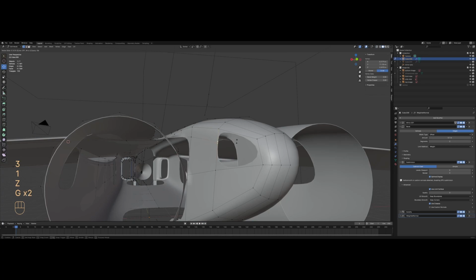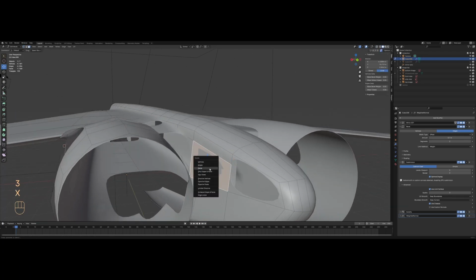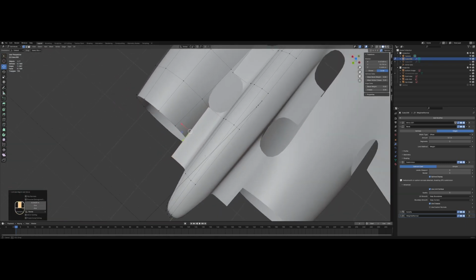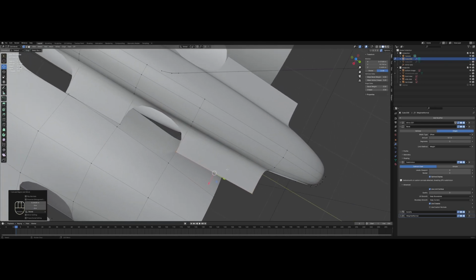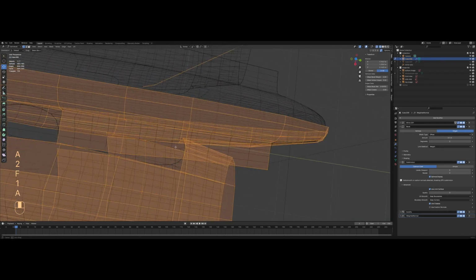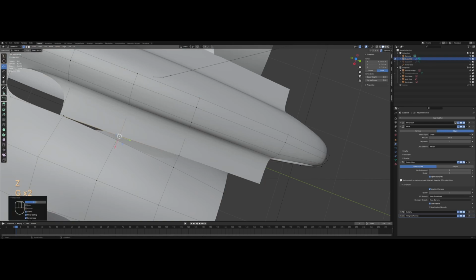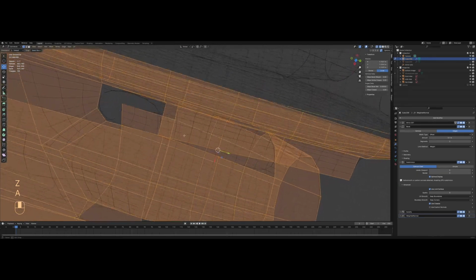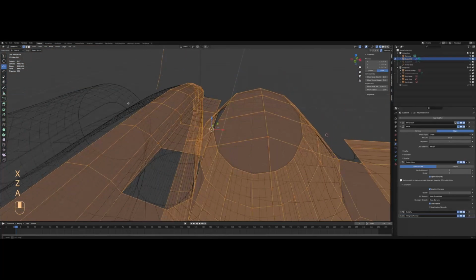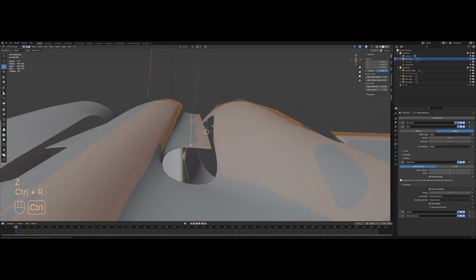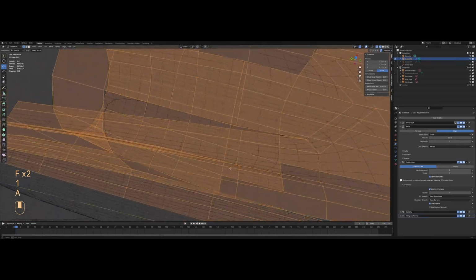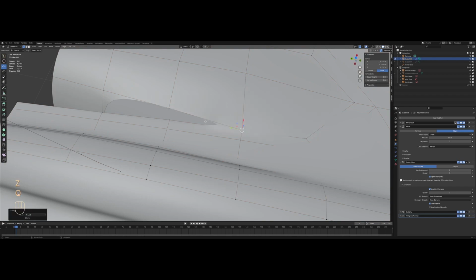For now, let's move on to the back. So I'll slide this one up a little bit, delete this face because we will need to tweak this area a bit, and extrude this edge because you can see that the tail has two small rudders, kind of. So I'll move this one down to match the face that we created just before and fill in this area. Now, selecting all of those edges, I will slide them inward just a small bit. Add loop cut right here and create two faces to kind of continue this loop that we had, and then merge at last.